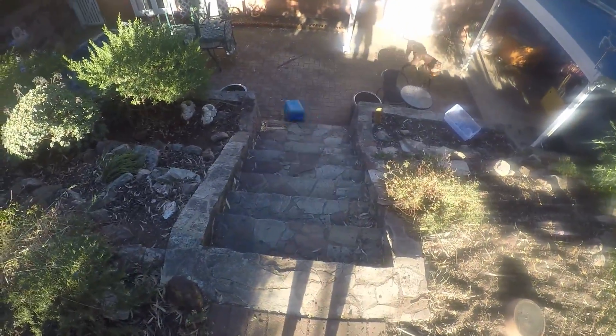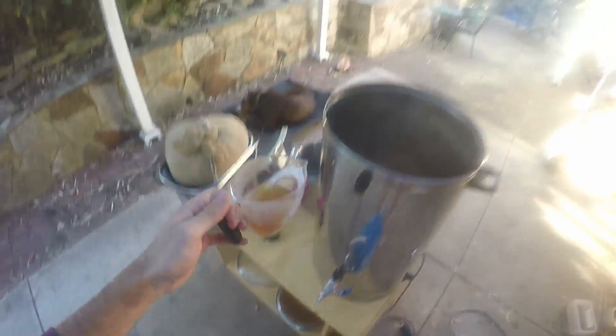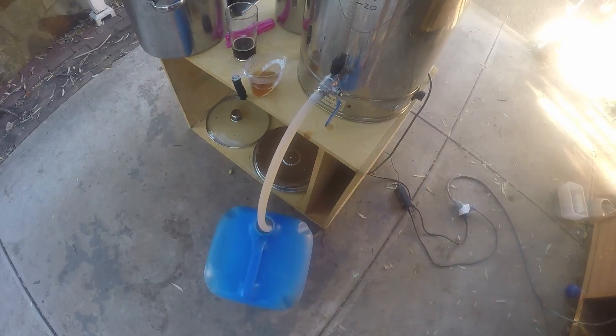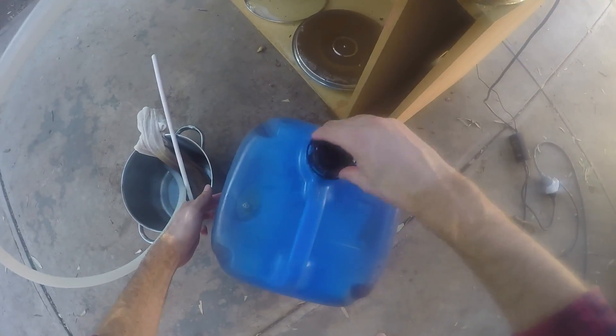Sanitize the cube, kick it down the steps to make sure everything gets good contact — cube's nice and sanitary. I put my hose on using my new tap, and look at that, it's coming out very smoothly. I finally got all the yucky taste out of the tap. Everything is in there with no annoying foam because I'm not splashing it around. Just a tiny little bit of air at the top, so squeeze it and tighten that — all good.